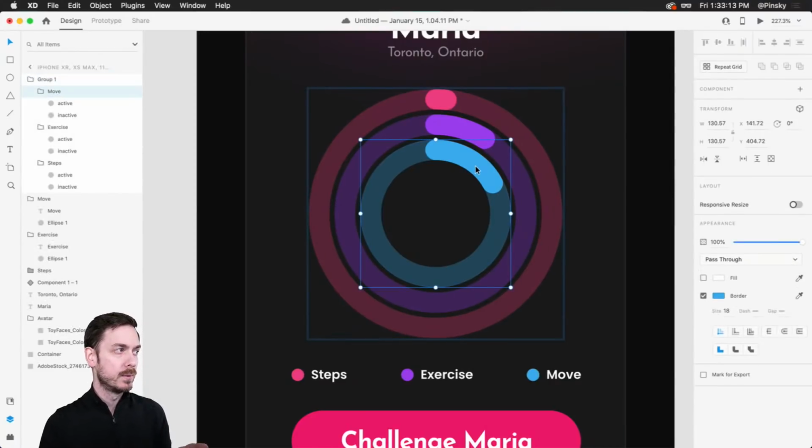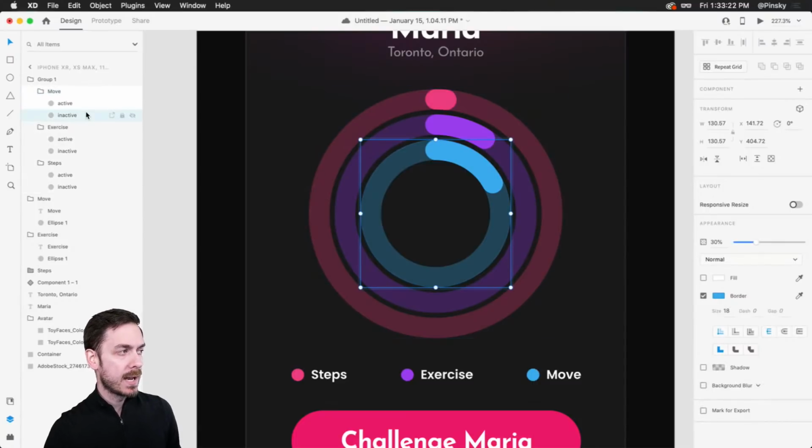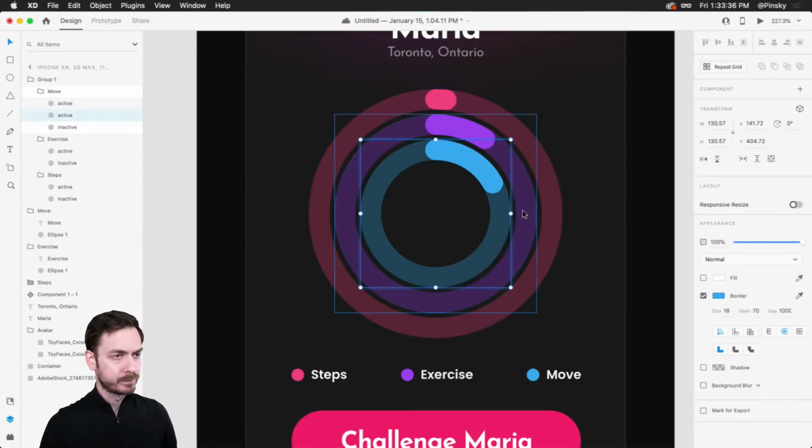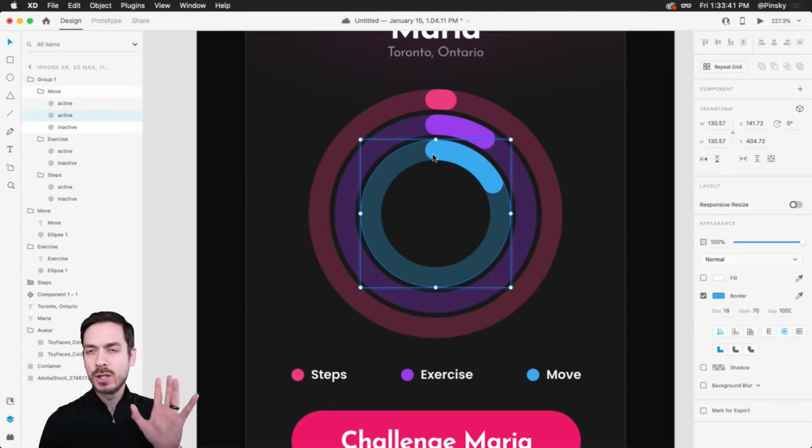So this move circle is actually going to be made up of 3 different pieces. It's a little bit confusing, but bear with me. So we've got actually 4 pieces. We've got our inactive section or shape. That's not going to change. The active sections, we're going to have 3 active ones. Again, a little bit confusing, but bear with me. We're going to duplicate one just like that. And this one is just going to go in the background. So we're going to leave this one here. It's just going to be there so that it fills in behind so that we don't have these weird gaps.